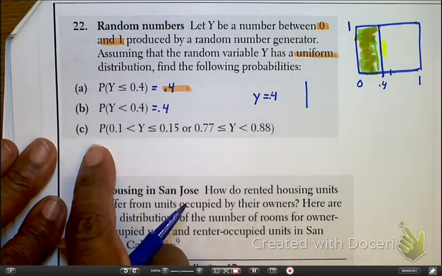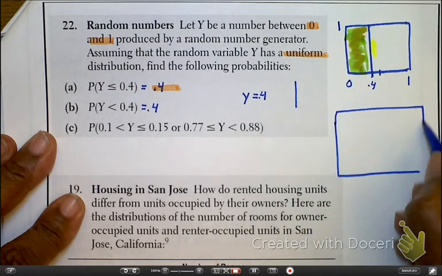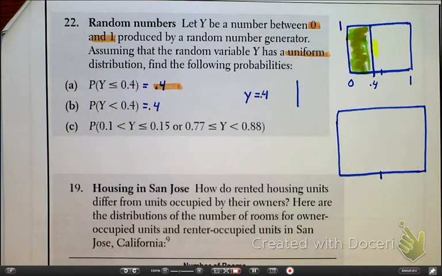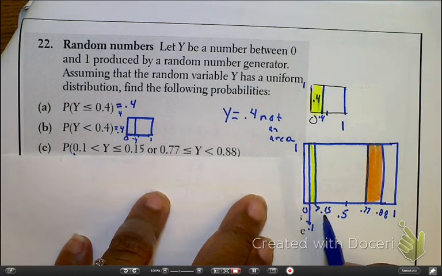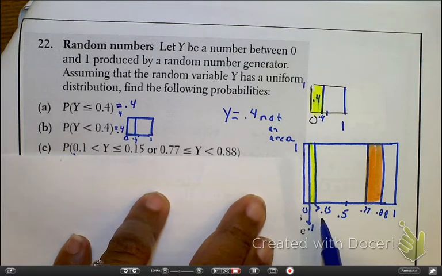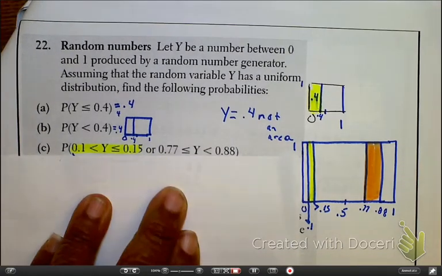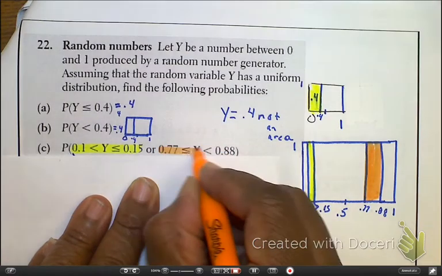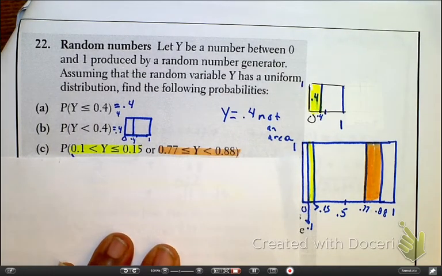Now as we look at part C, part C again, we have a square, and we have a square that I'm going to be separating into separate areas. And I'm doing exactly what they say. Here's 0.1, here's 0.15. We know how I draw. It's not drawing to scale, so it is what it is. Here is your, from 0.1 to 0.5, and here is your 0.77 to 0.88. We already established that if it's less than or equal to, no one cares.